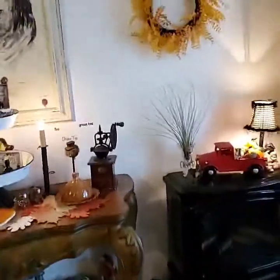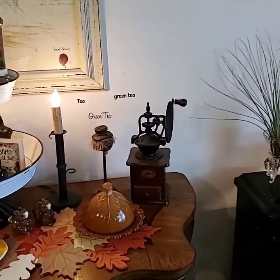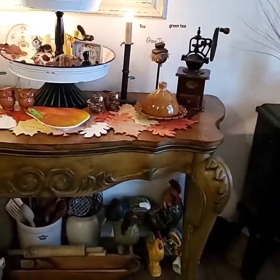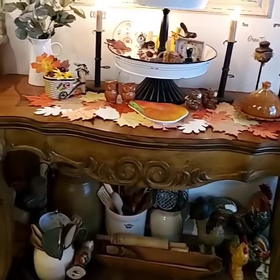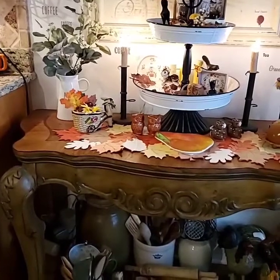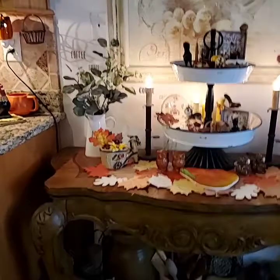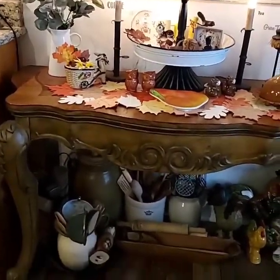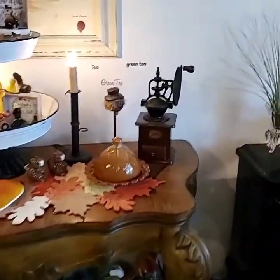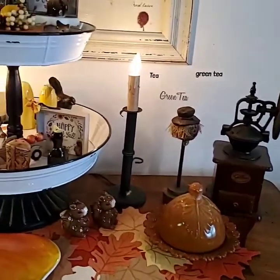Y'all, I'm back. It let me flip it around. I guess I'm just not good at it. But anyway, this is a little sofa table that I had in my foyer, but I needed it in here because, like I told y'all, I converted my dining room into my husband's office, and then I turned his office into a walk-in closet. So that's why this sofa table's in here. And y'all can see by the bottom down there, I got stuff in closets as well. But anyway, here's my little fall sofa table.